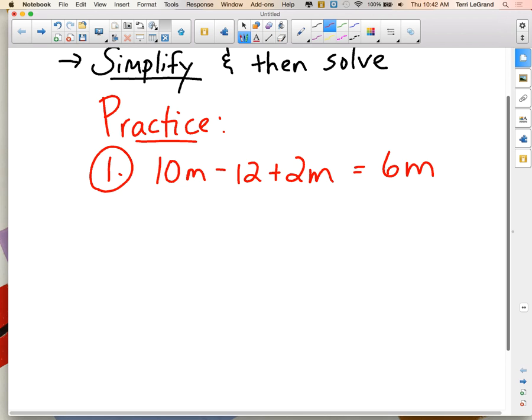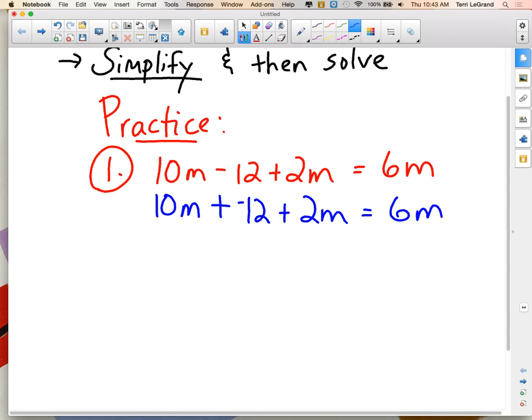I would say for those of you, I would say yes. Because I saw this happening yesterday, or the day before yesterday again. When we don't, the subtraction signs get left behind. So we're going to rename this first of all. We have one subtraction in it to deal with, so we're going to rename it 10m plus what? Negative 12. And then plus our 2m equals 6m. The reason we do that is we don't have to worry about them leaving something behind, and that's what ends up happening.